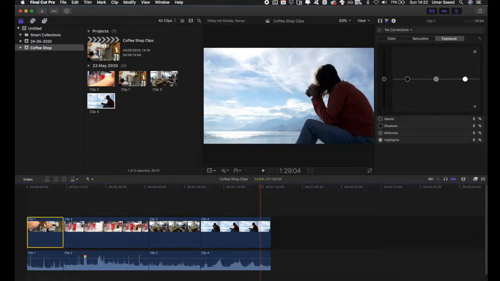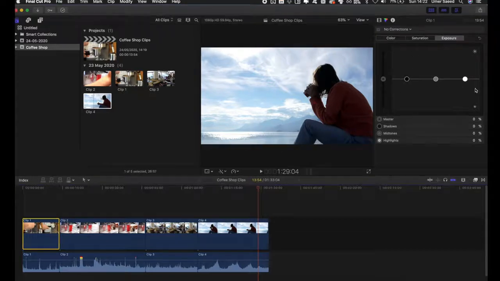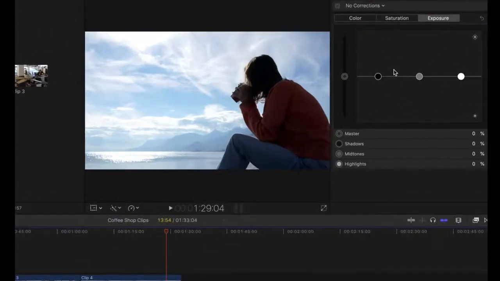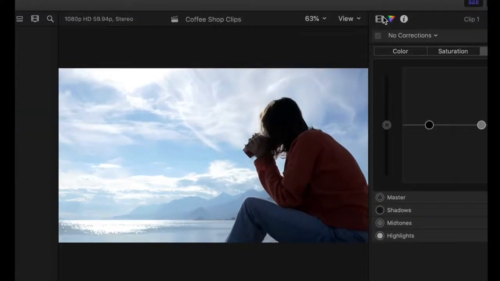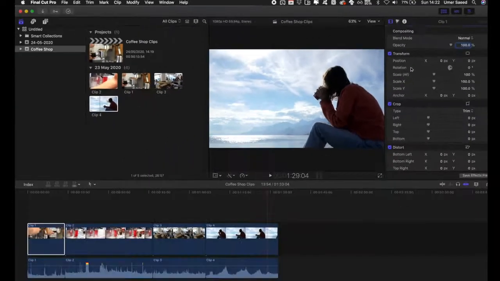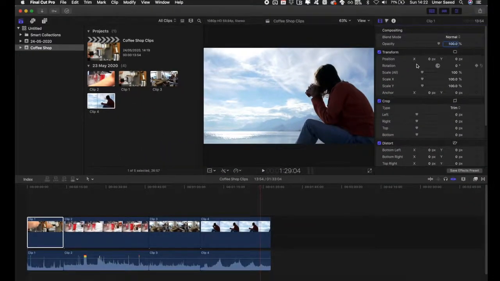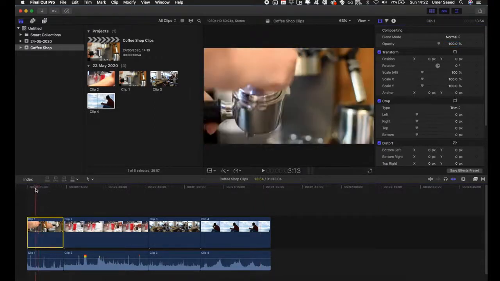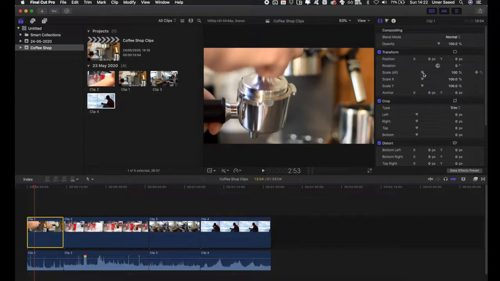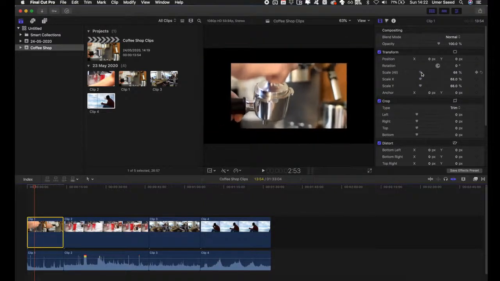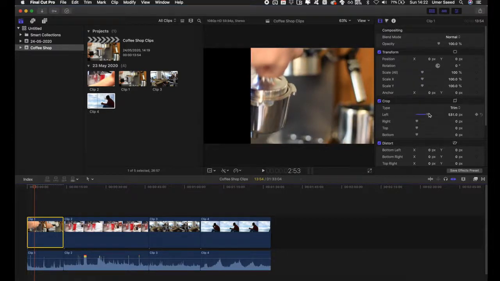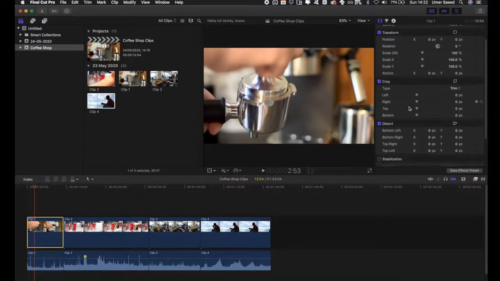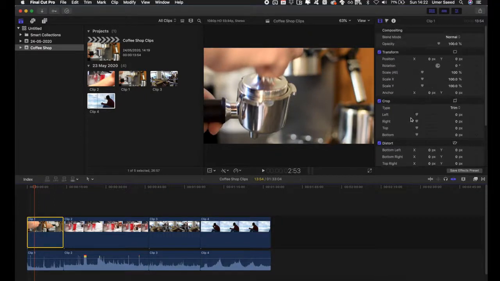Now if you select a clip, on the right hand side panel is where you see all of your filter and coloring and clip setting options. Again, at the top here, if you hit the project film icon, you'll be able to select multiple different things you can do with that clip. If you'd like to zoom in, let me move the timeline here so I can show you. You can change the scale, maybe zoom into the clip a little bit more, keep it as default, rotate it, or maybe crop a bit of the video, like so. There are plenty of options here, but I'll cover that more later.